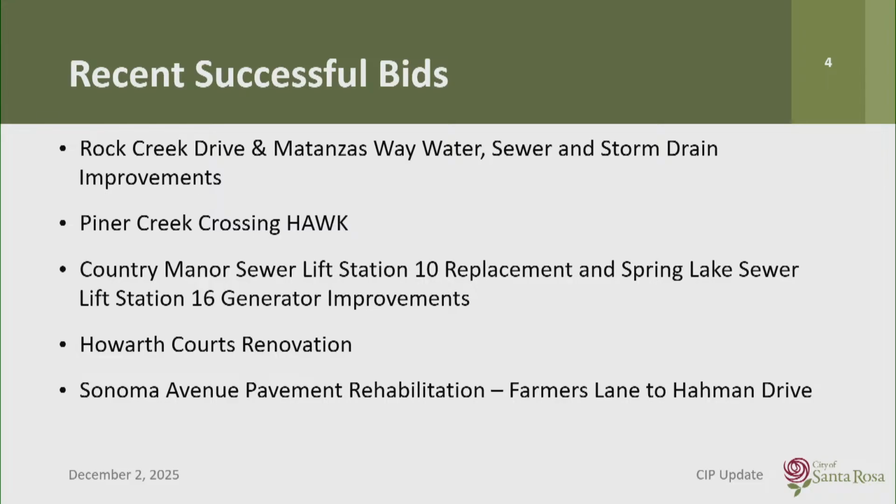That last project, we actually had to put out to bid twice. Initially, when it went out to bid, we received no bids from contractors. So in reaching out to the contracting community, we found that the community workforce agreement had some requirements that were difficult for them to meet. So we decided to waive the requirements for the concrete suppliers and then put it out to bid a second time. And we were successful. We had 4 bids. All were under the engineer's estimate. So you will be seeing that project in 2 weeks for contract award. Out of these 5 projects shown here, 4 of them came in under the engineer's estimate. 3 of those were within 10%. So hopefully that's a trend we will continue to see.